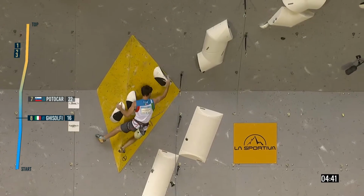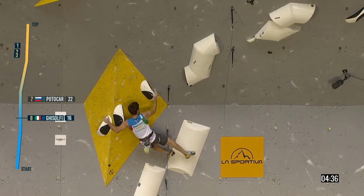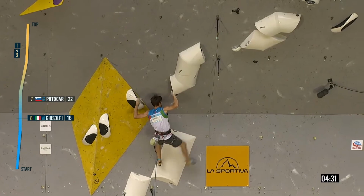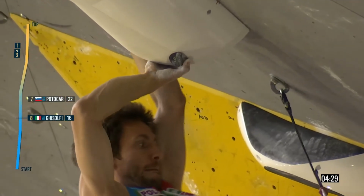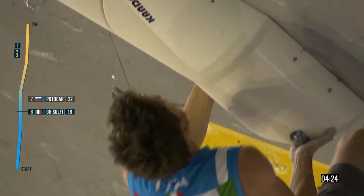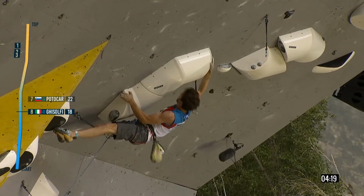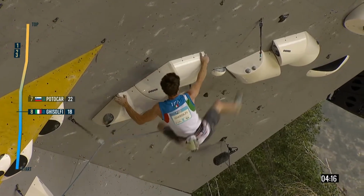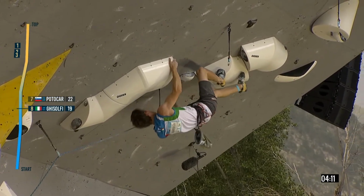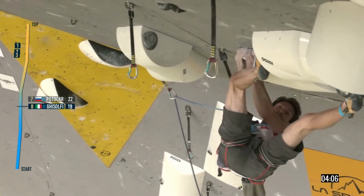And yeah, the rain. We actually have one of these holds with us here today, and we can feel how bad the texture is. The texture is awful. Yeah, not great. But Stefano makes it through that slopey section, and now let's see if his years of reading intelligence will pay off for this section. Bumps up for the sloper, cups his hand around it, and now he goes feet first. And I'm curious to see how he's liking the feet first method. But that looks very solid.